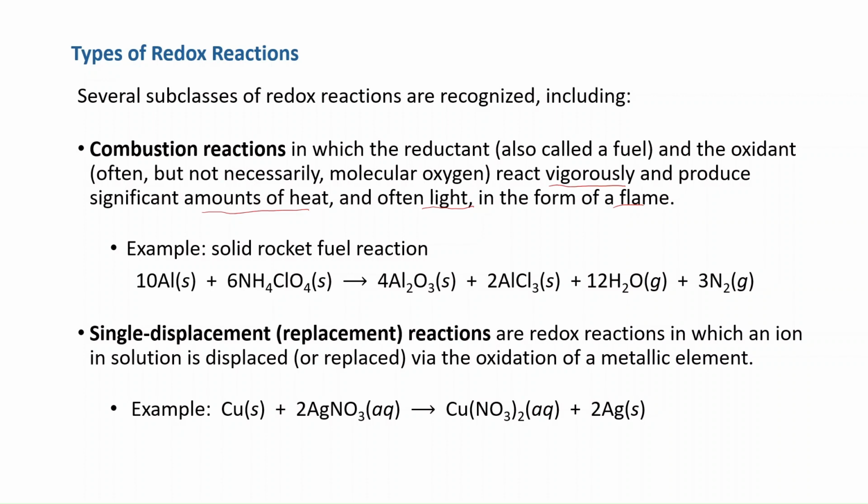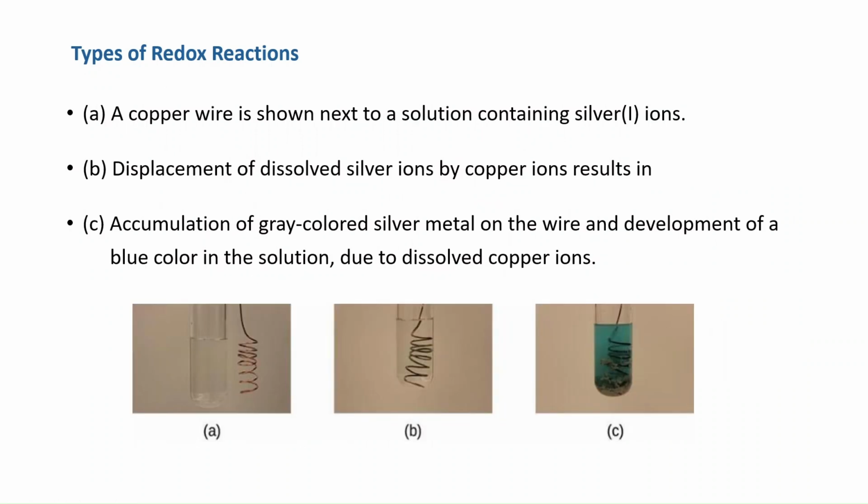We're also going to look at single displacement reactions, a redox reaction in which a metal replaces the cation of another molecule, so now this cation becomes the pure metal. Okay? And that brings me to one of the examples I like to do demonstration in the lab of a redox reaction. You get a tube, you have silver nitrate in here, that's clear, it's a solution, and copper, that's colored copper. You put in a test tube and you wait.